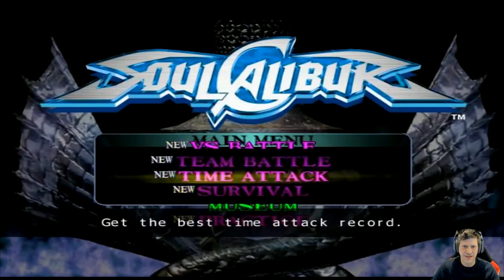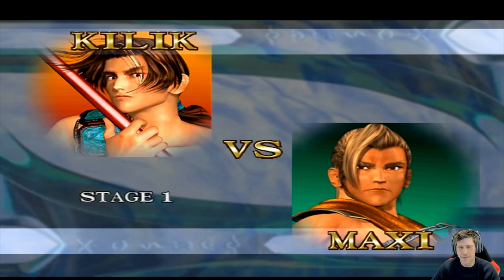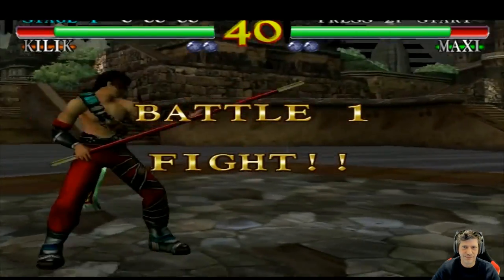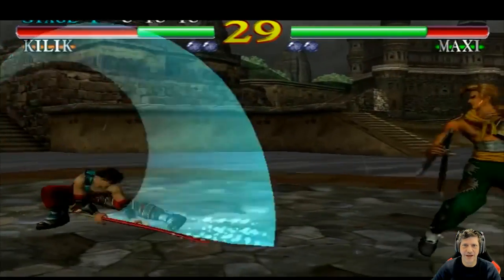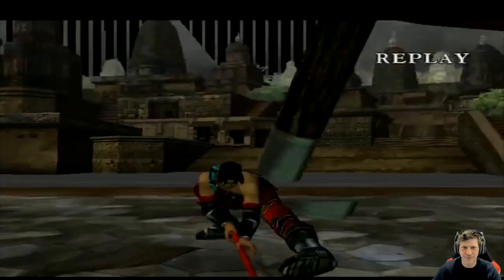We're still on Dreamcast, and here's what I want to show you. See how the graphics are messed up on here. Soul Calibur is actually playable, but it is definitely not perfect. I'm just going to do Kalik real quick. Or Killik. How do you pronounce that? I know Maxi. It probably says it properly, but again, dealing with copyrighted music, so I've got to not do it. And there we go. The game, again, it plays, but there's enough distortion in the background to make it sometimes very distracting. All right, let's move on.